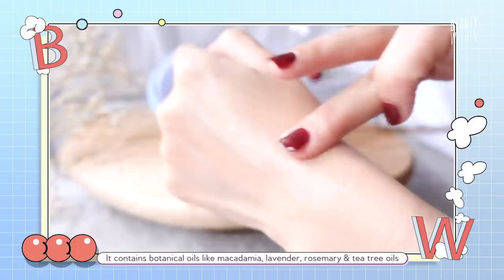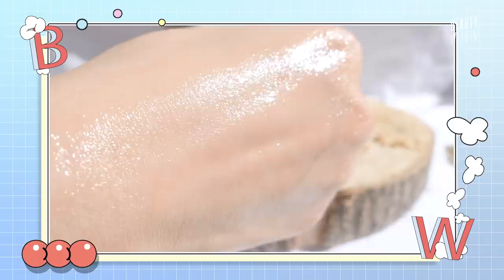This has a similar effect to the Tatcha. I wouldn't say it's exactly comparable, like the burst of water, but there is a bursting effect. It's just a little more subtle. And for it being $30 at 2.19 ounces, that's bang for your buck. And I've been using this for a long time. You almost get double.